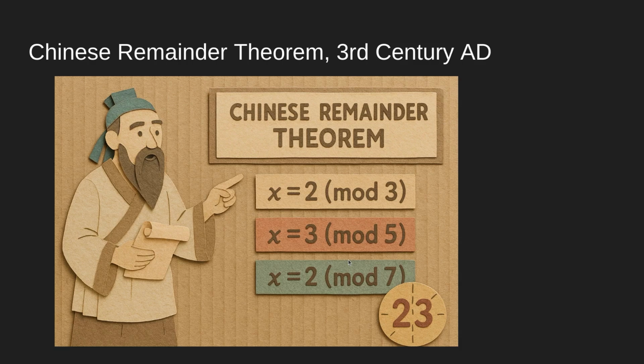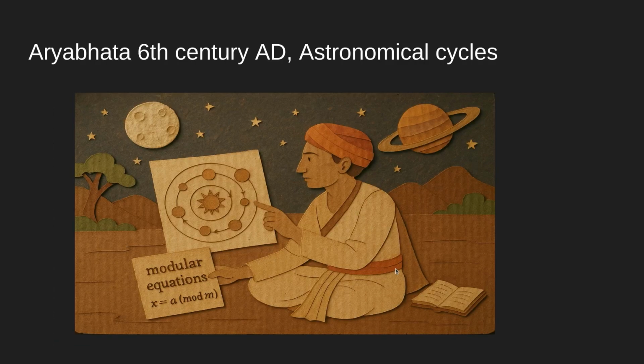Let's say he is just sitting in a market and he's thinking about how 23 mangoes will fit in a basket which can hold 3 mangoes, and another basket which can hold 5 mangoes, and another basket which can hold 7 mangoes, right? He might be thinking about something like that. Anyway, this was the first use of the remainder theorem in recorded history.